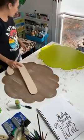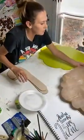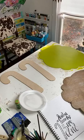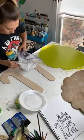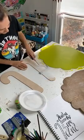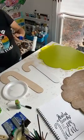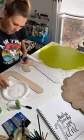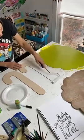Let's move on. Let's get our white on our candy canes here. So let's move this one to the side. Let's get that white again. I'm going to use a roller, y'all, for this white, just because it's going to make it a whole lot faster for me to paint them. I've already got some white on this roller from where I've used it before. Don't ever be afraid to pick up a roller and roll something on there. It'll make your life a whole lot easier, y'all.